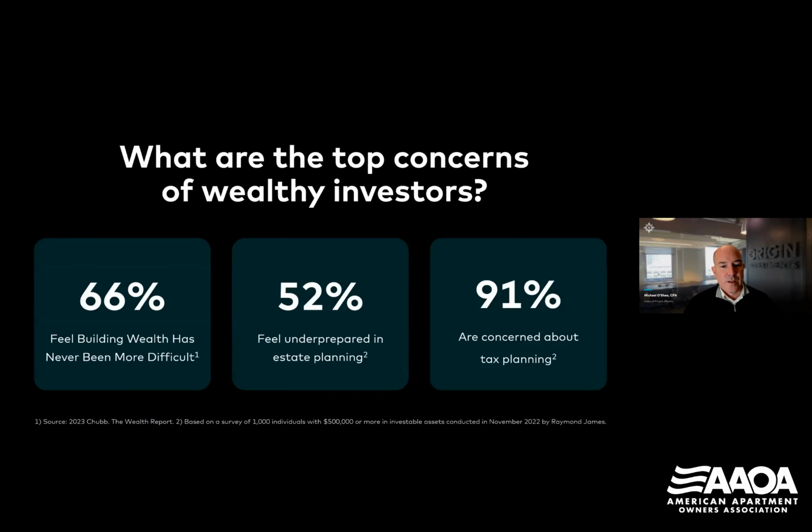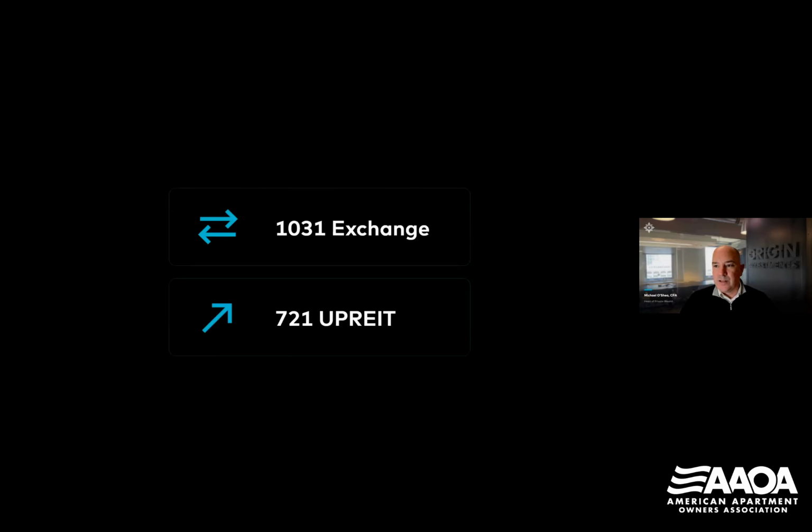This is what we're going to be talking about today, a 1031 exchange, which most of the people I talk to are familiar with. There was a time back in the day when most people didn't know what that was. They didn't know what a DST was, but that's coming around. A 721 or UPREIT, an umbrella partnership real estate investment trust, is a little bit less known. In my opinion, it's going to become more and more commonplace as it's a really nice solution for investors. So we're going to be talking about both of those strategies today.